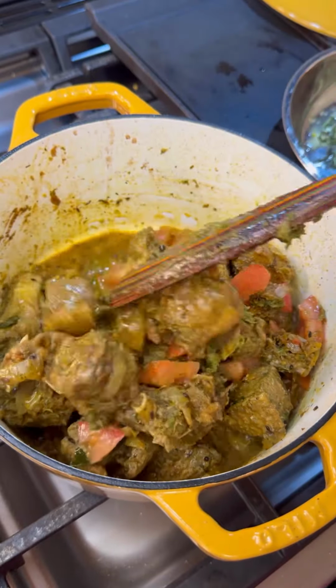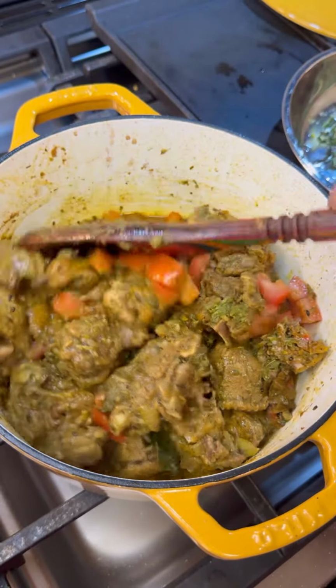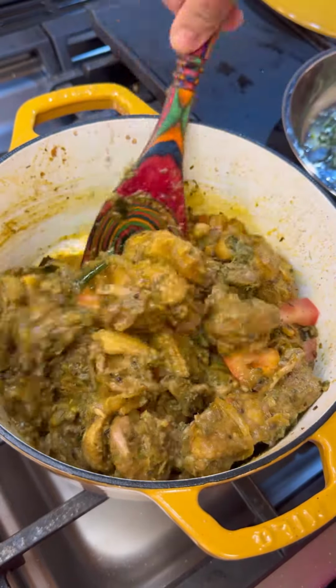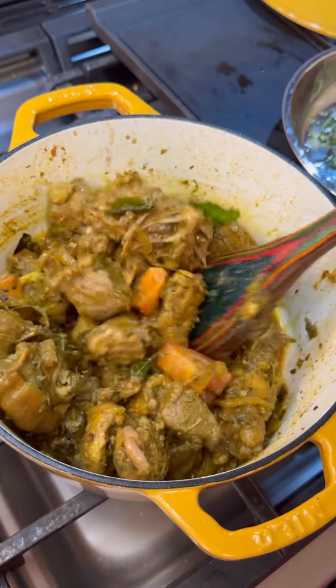We need this water to burn off. This is what you will call the fresh water. Granny will say, burn that fresh water off, or else the meat will taste fresh. So that is exactly what we're going to do.